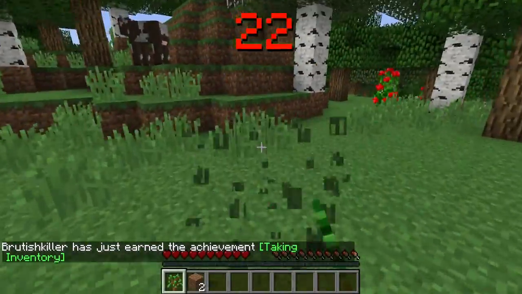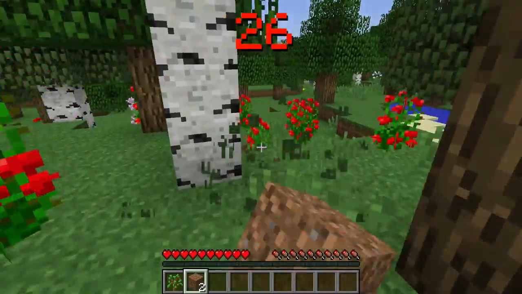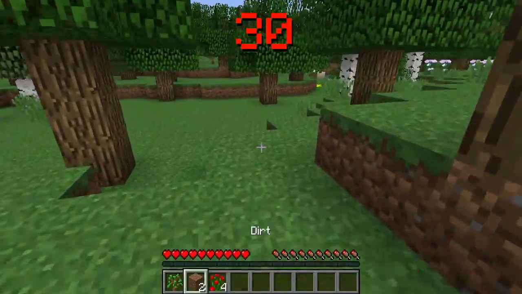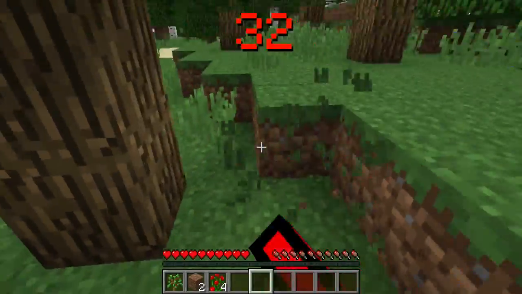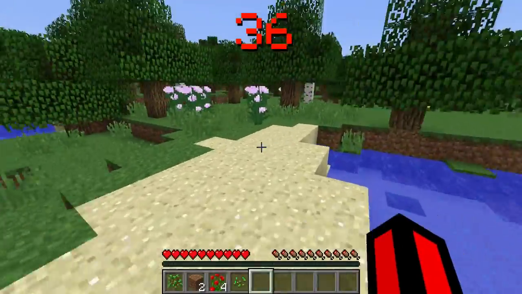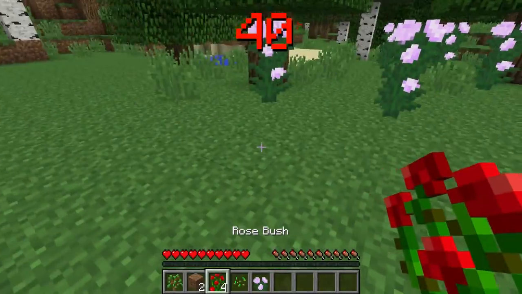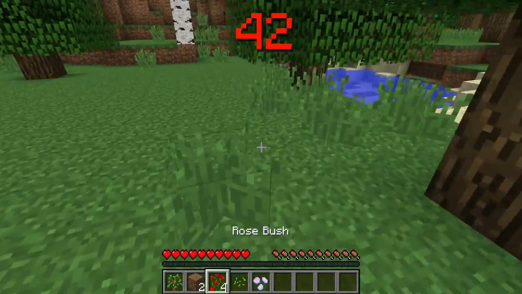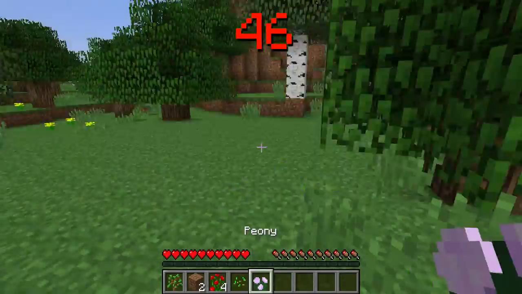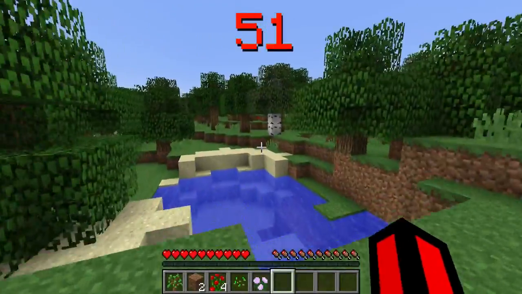Now, to be fair, I have no idea of the alphabet, so I may or may not currently have the alphabet open on another screen so I can actually see it, so I know the alphabet correctly, because otherwise this entire video would consist of me going A, B, C, D. So, oh, peony and oak, that is O and P. So if I get a block that begins with N, or an item that begins with N, what begins with N in Minecraft?